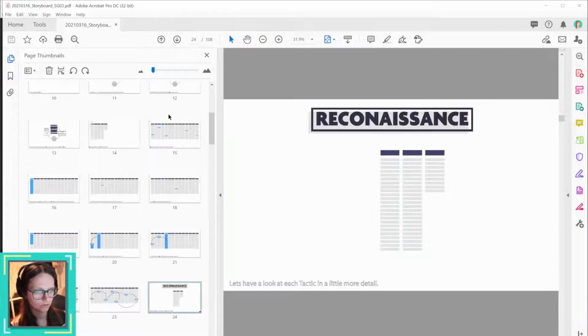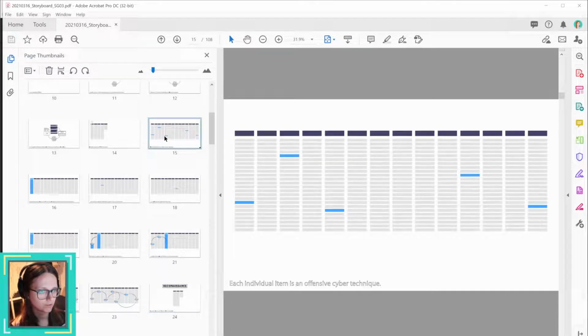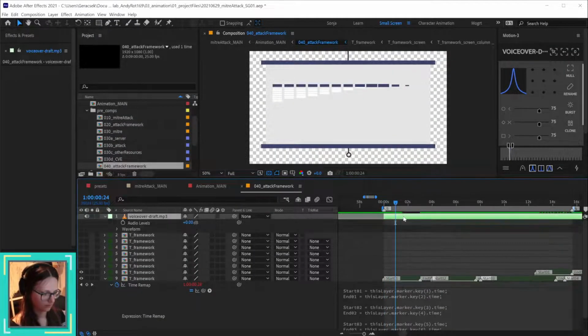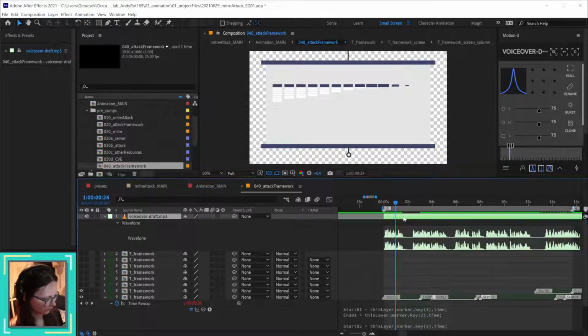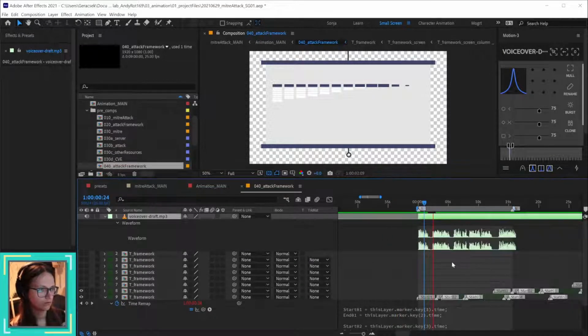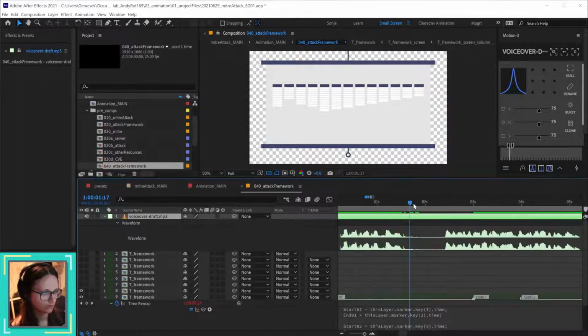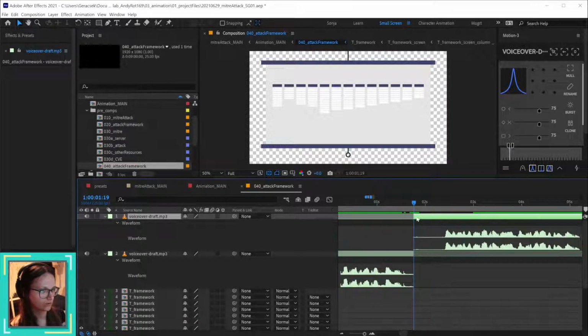Let's take a look at the attack framework, and then each individual item is an offensive cyber technique. So we can shorten this pause here.